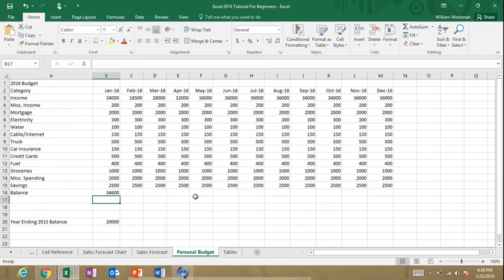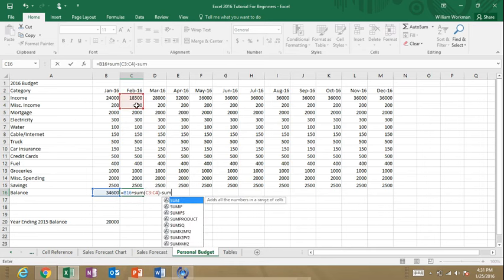Now we can't automatically fill this in because it's referring to the year-ending balance, but we can do the formula over here for February, and we can say equals the month ending January 2016 balance plus the sum of our income minus the sum of our expenses.